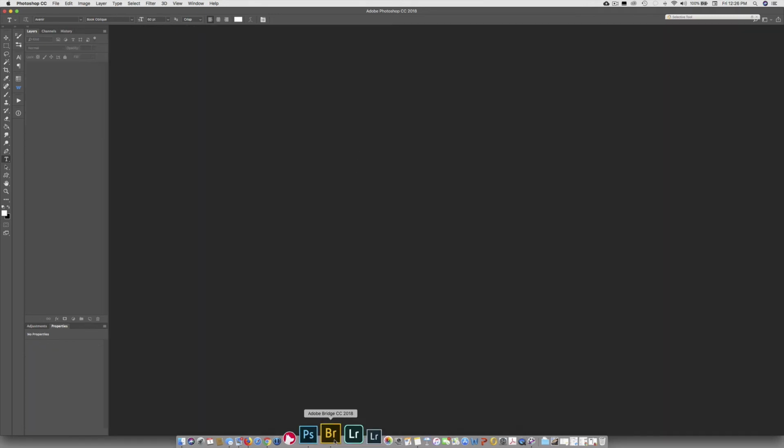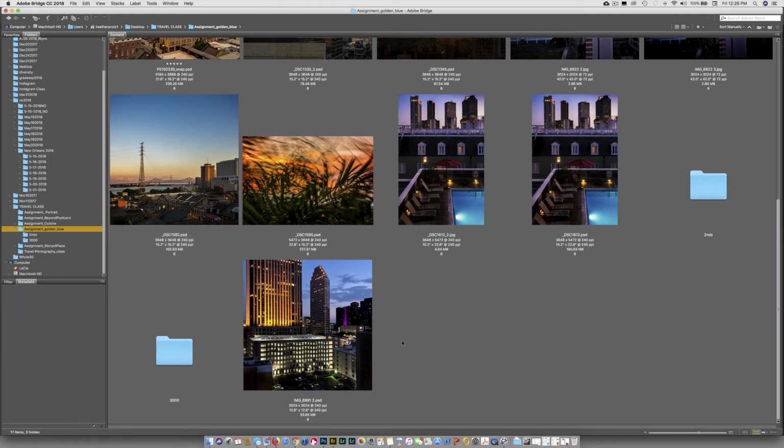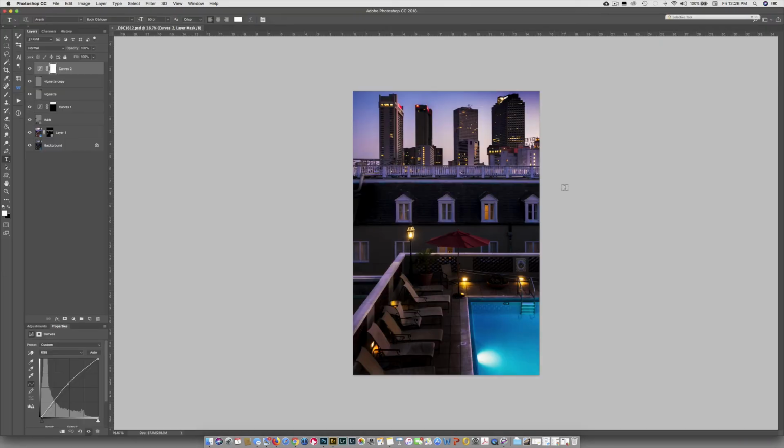Don't need to save that. Let's see here. I think I will show you this one as well. So this is where it started. I took the base image after I processed it through ACR, and I duplicated it and I opened it back up into ACR because I wanted to pop the pool out. And doing the pool, I also then did the railing up here in the lighter parts. So that's what's happening on this layer. So I'm just kind of popping some of those lighter areas.